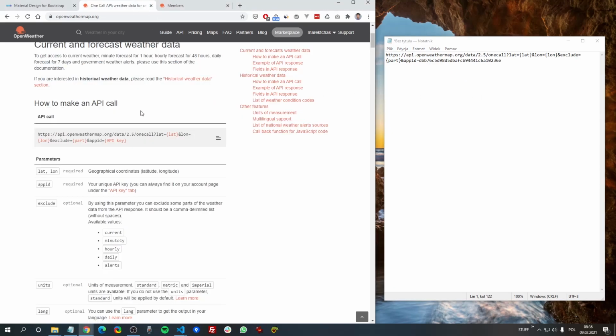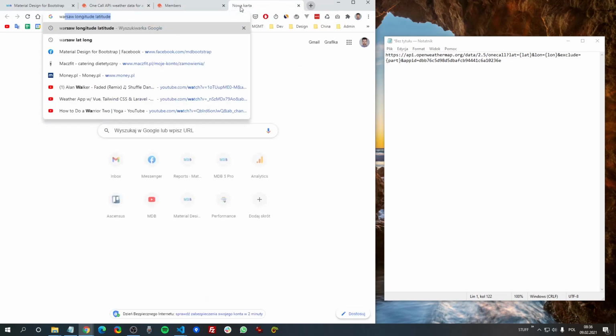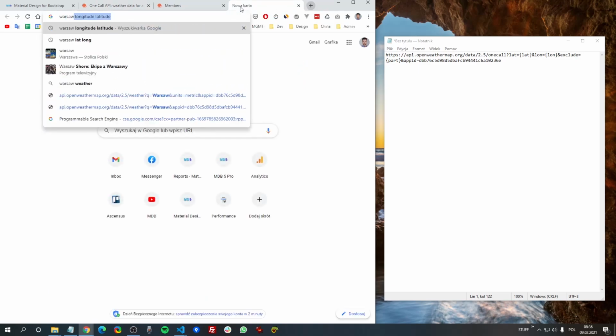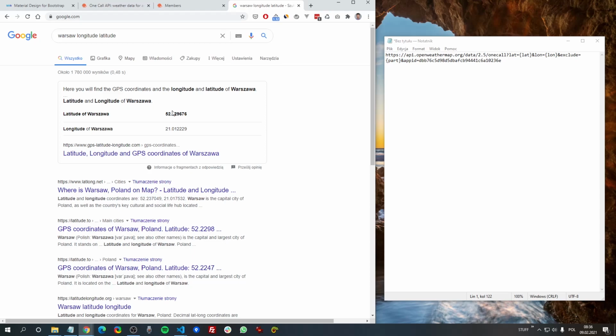Now we need the longitude and latitude of the place where we want to check the weather. I live in Warsaw, so I will use the geographical coordinates for Warsaw. We can just Google this: Warsaw, longitude and latitude. And here is latitude. And longitude.